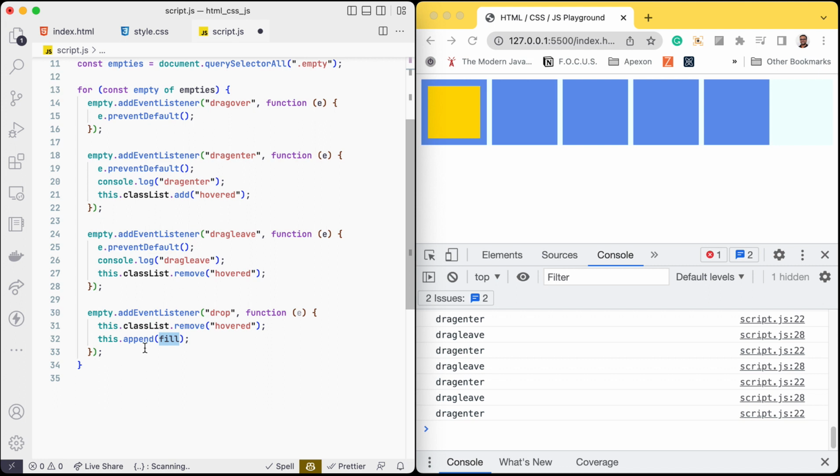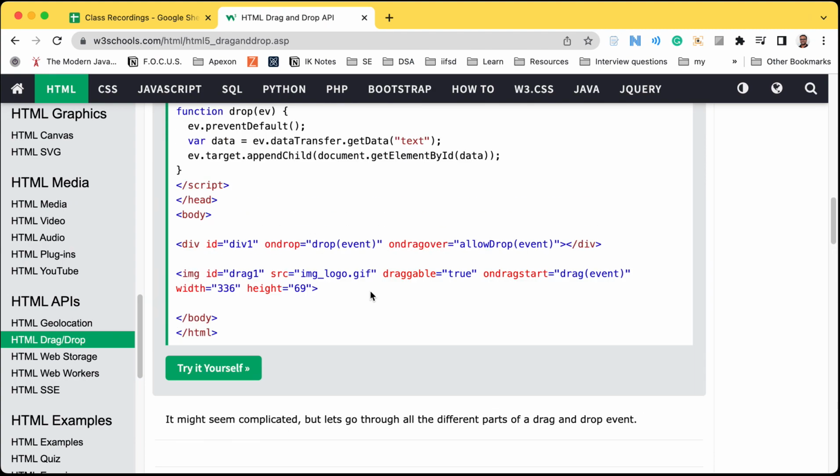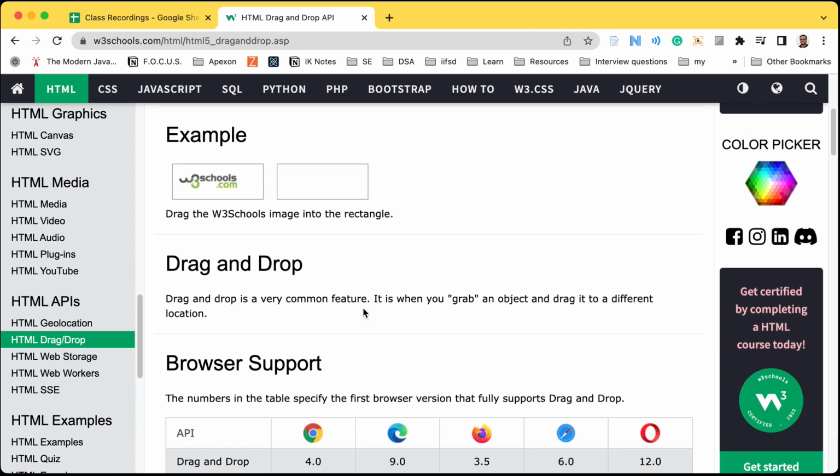So all we needed was to just append this fill to the place where we are dropping it. As simple as that. Okay, let's go through the documentation real quick. I think now the documentation would make a little bit more sense to you.